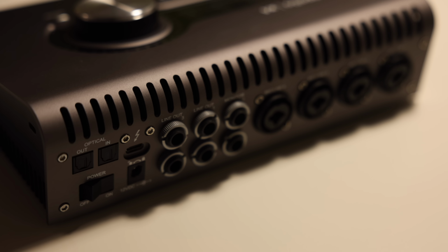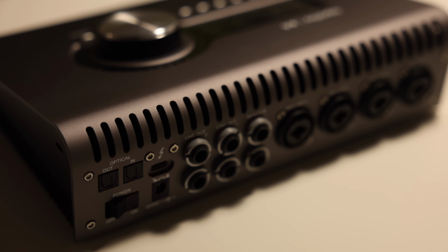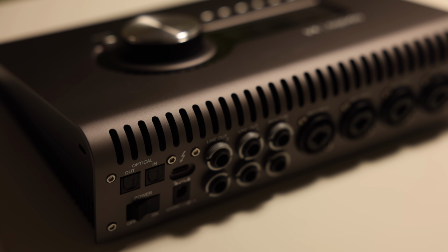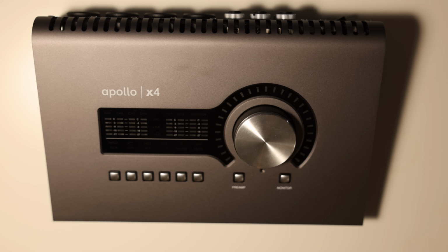Moving on to something a little bit more pro level. This is the X4. Why do I love this? Well, I will show you extra pieces of gear that I use in more description. But basically, because it has 4 inputs, I have a microphone that uses 2 inputs, and my guitar recording system uses 2 inputs too. So this is all I really need to record.